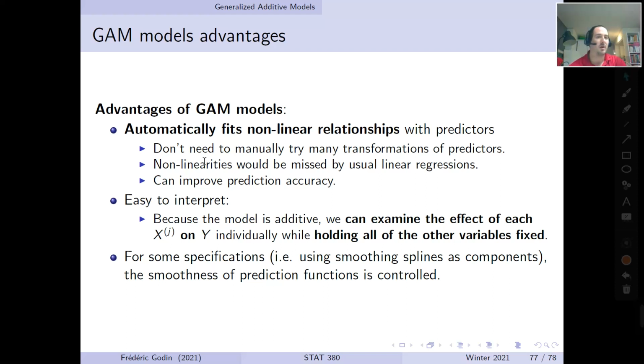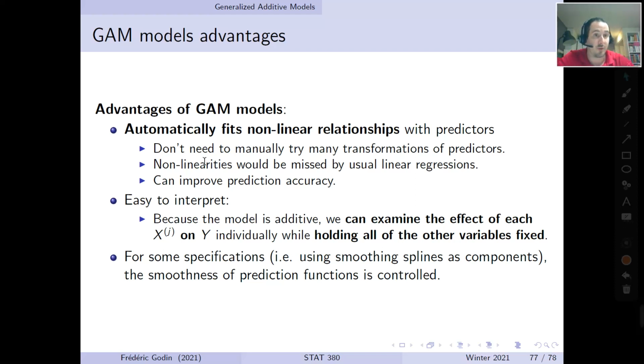And having more flexible models that allow for including nonlinearities could improve prediction accuracy. Another advantageous feature of GAM models is that they are easy to interpret, because the impact of all predictors on the response is additive. So you can look at the fj for all predictors and see first how each predictor impacts the response through its contribution. Furthermore, the total contribution is simply obtained by summing the contribution of all predictors. So this is pretty interpretable.